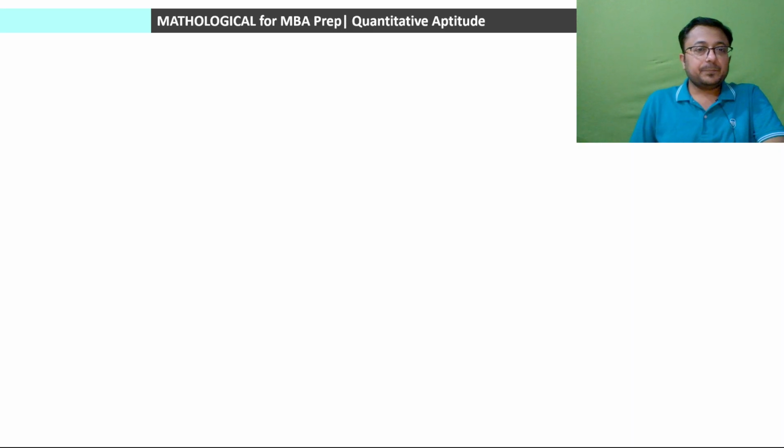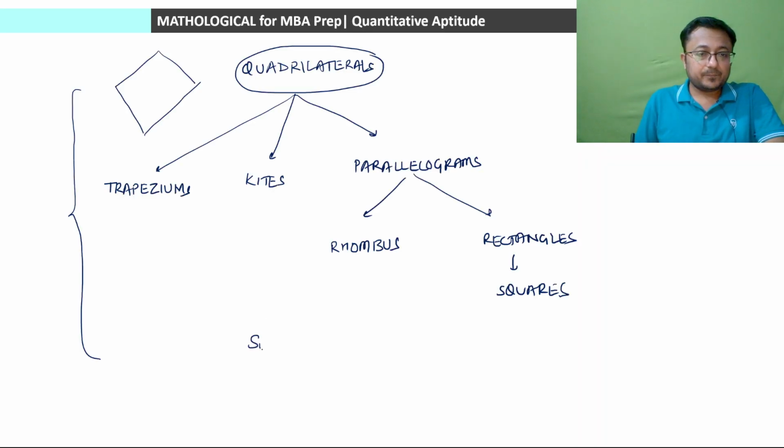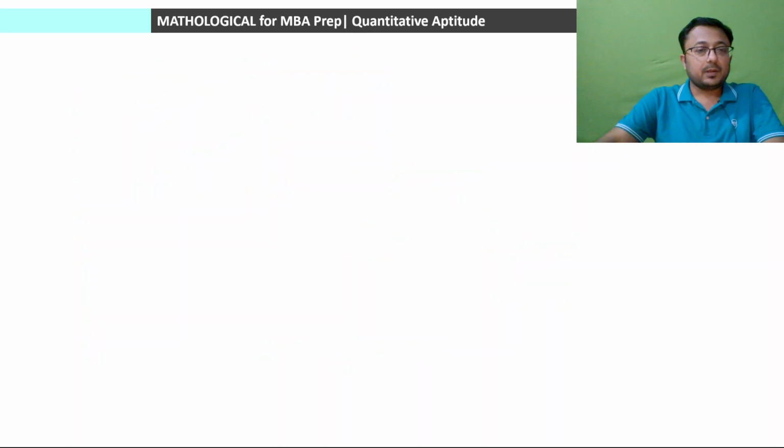So basically, a quadrilateral has four sides, and sum of angles in quadrilaterals, sum of angles is 360 degrees, because basically a quadrilateral is two triangles stitched together. So 180 degrees is sum of angles for the first triangle, 180 for the second. So in a quadrilateral, sum of angles is 360 degrees. Is that clear? Okay.